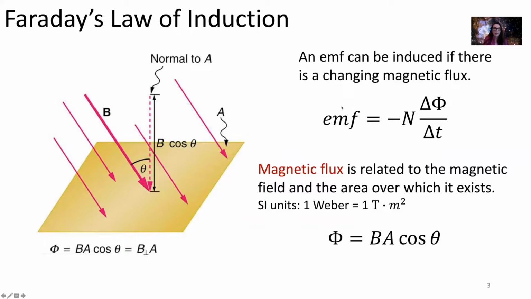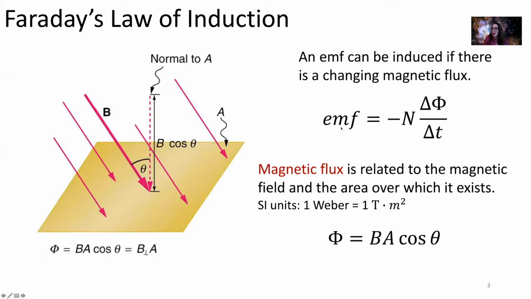a changing magnetic flux. What is magnetic flux? So here we have an area in gold, and there's a magnetic field permeating this area. Here's our magnetic field vector, and the magnetic flux, represented by the capital Greek letter phi, is equal to the magnitude of the magnetic field, times the area through which we're evaluating the flux, times cosine theta. Theta is the angle between my magnetic field vector and a vector that would be perpendicular to our surface.